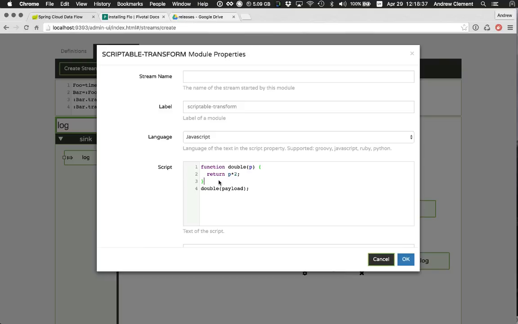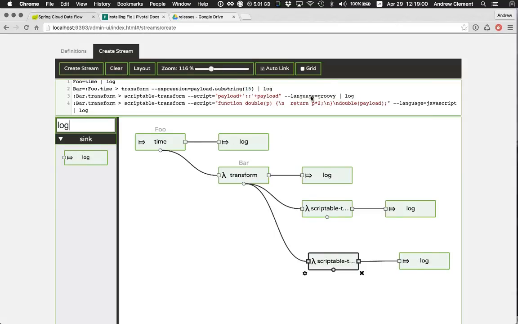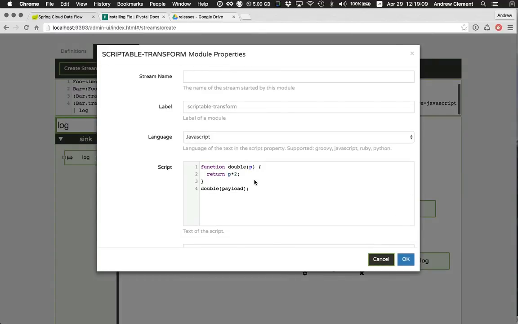This is not just giving a syntax highlighting. We're actually running a linter over this to try and help you make sure you get the code right. So if I made a mistake, like leave out a semicolon or a curly bracket, I get warnings and errors here. Not later on when I deploy it, the module blows up with a, well, that script wasn't well formed. You get to know about it here, so you can fix it here. And you see, this is what I'm talking about. You could work on this multi-line script in here. You'll see the new lines have been escaped. But it's obviously much nicer to work on it in here with a linter to back you up.